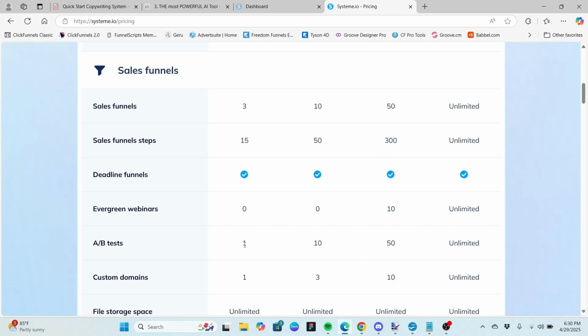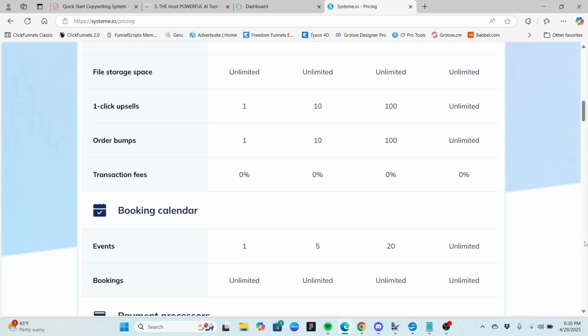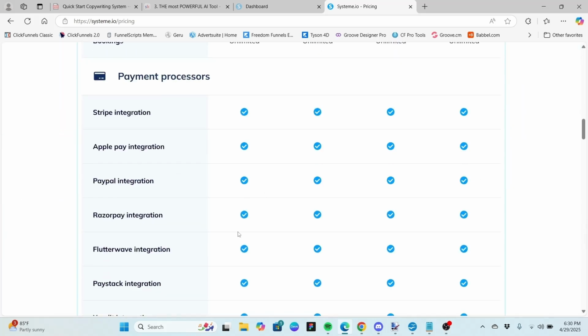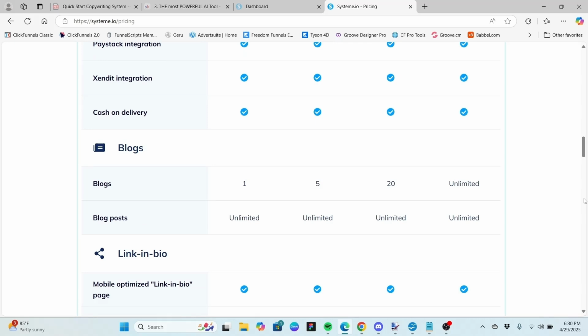Now it gives us one split test. It gives us unlimited file space. It gives us one click upsell, one order bump. Not bad, actually. Bunch of payment integrations. If you get to the point where you are ready to release something live online and start making some money, then it has payment processors there you can use.